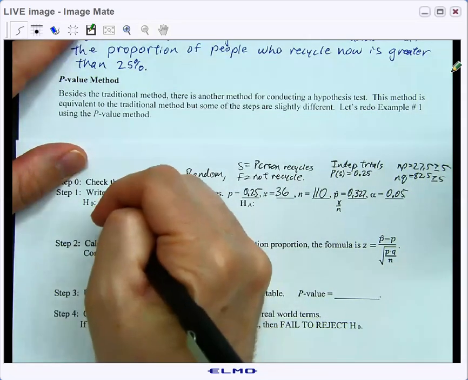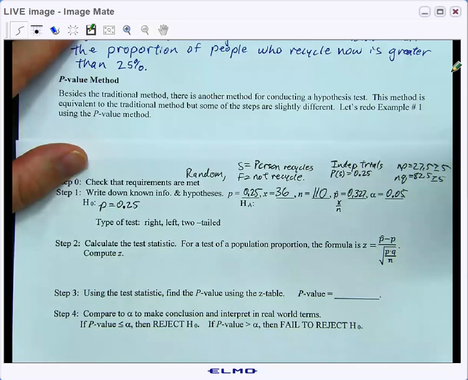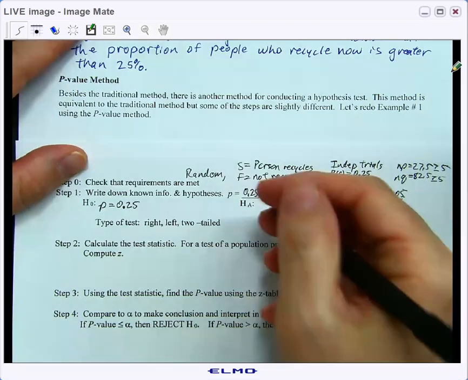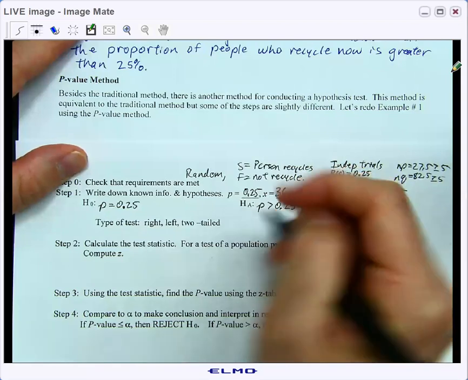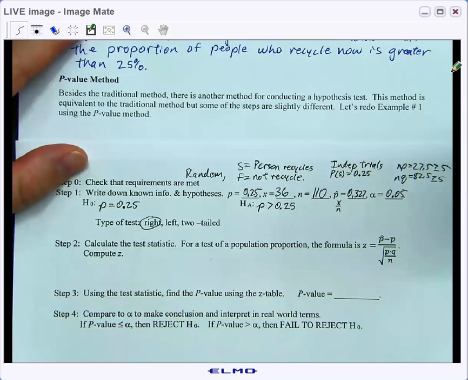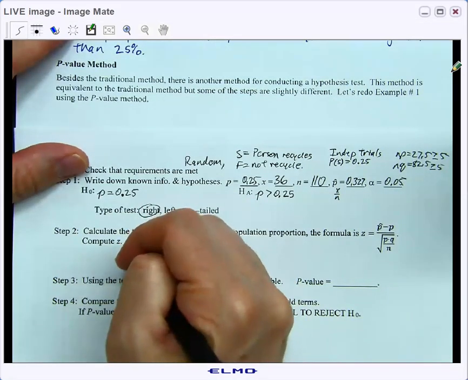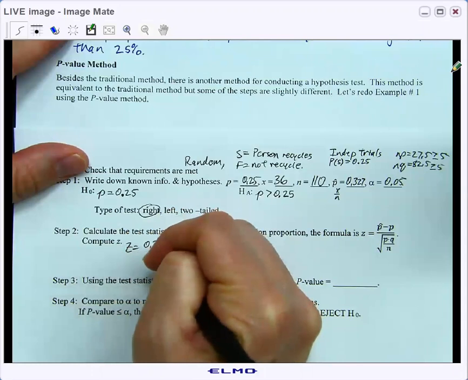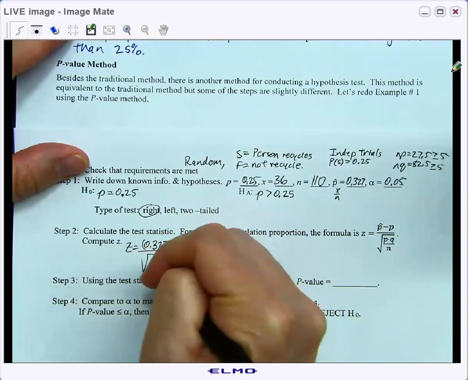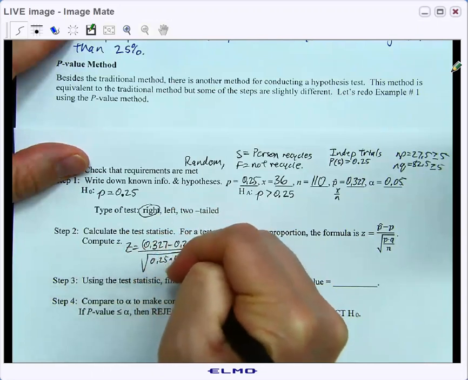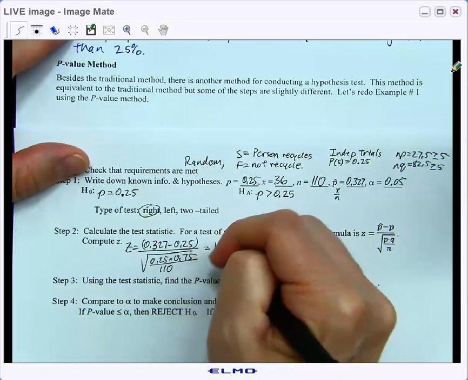Once again, we'd write out our hypotheses. We think that the population proportion is 25% based on what we know from beforehand, but we're putting on trial the claim that it is higher than 25%. So this will be a right-tailed test. And we find the test statistic, and hope it's not too big of a shocker, but it's going to be the exact same as what we found just a minute ago. So we'll find out that this is 1.87.